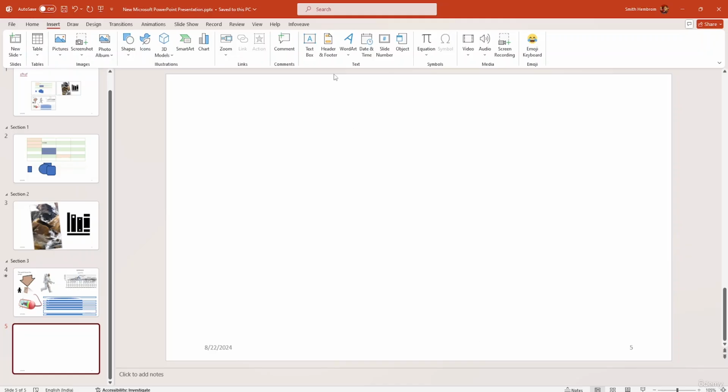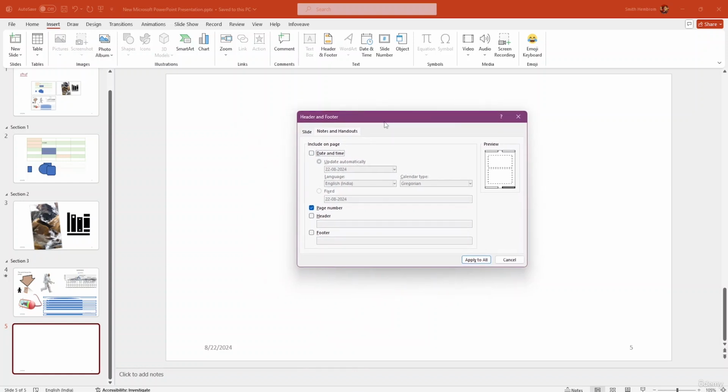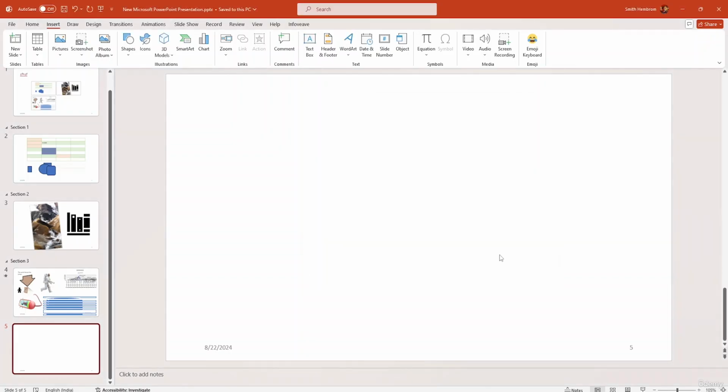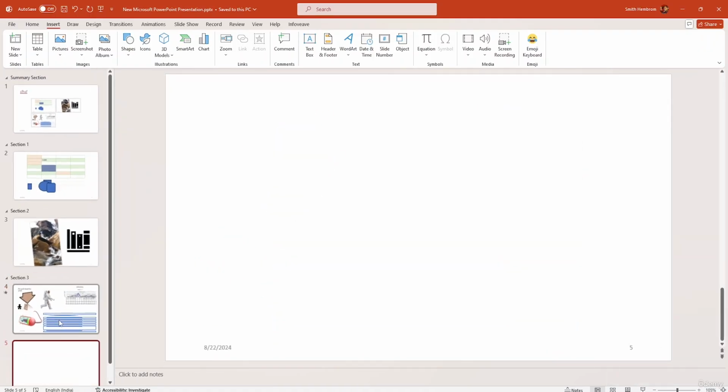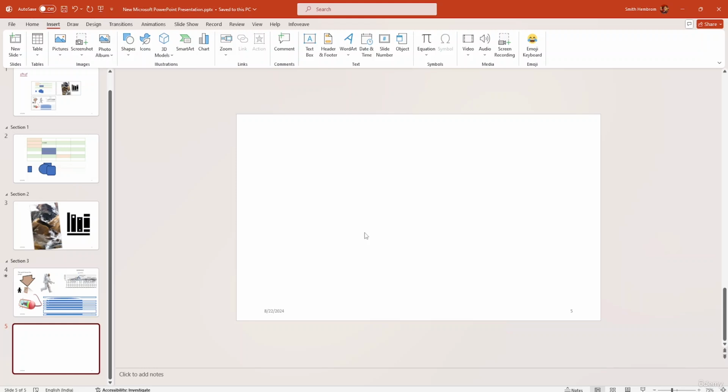So now you know about header and footer. Now the next thing that you need to know about is the notes and handouts. If you want to apply notes and handouts, you can fix in the date and time, which is basically at the top. And then we have the page number and the header, whichever one you want. Maybe in my header, I'm going to put in double G, and apply to all. If I just keep on waiting for a bit, it will apply onto each and every one of these panels or slides. But you might not see it because it is still not working properly or it is still not in presentation mode. If you just go into presentation mode, you will find it.